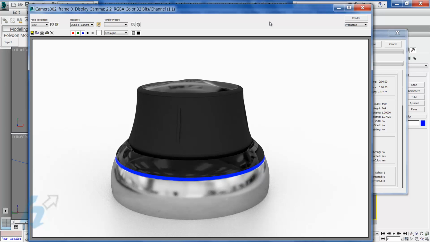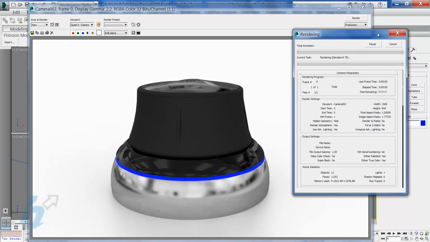And it gives you a good idea of what the final image will look like after just about a minute of rendering. Again, the length of time needed depends on the materials used.